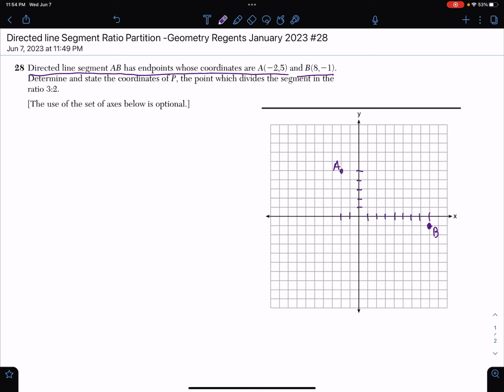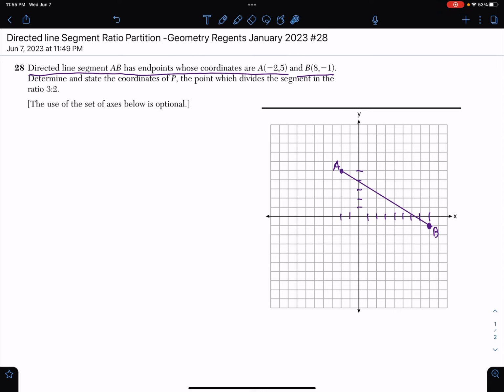And so typically when we're doing these types of problems, the easiest way to solve this would be using graph paper. However, it has its limitations, as you're going to see with this problem. If you are dealing with whole number answers, then this is very easy. However, this question in particular, you're going to deal with decimals. So, like I said, it has its limitations. But let's continue with this method.